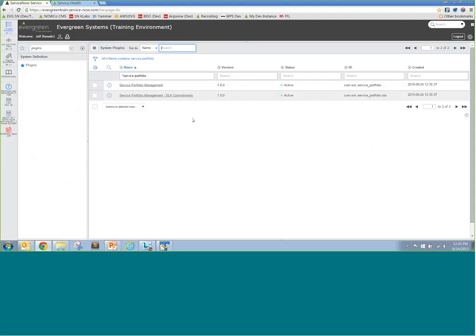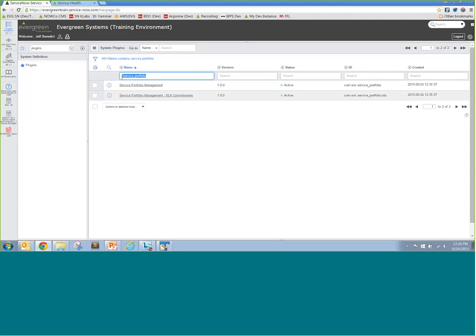There are two plugins to activate that give us this service portfolio definition, as well as one related to SLA commitments. What these do is provide additional tables, additional fields and views to the attributes that we commonly store about our services, that scope information, the offerings, the commitments that we're making. And the SLA commitments plugin is used to take the SLAs that we would define on an incident or a change or a request and associate them to our service commitments, so we can track our actual service health and service achievement through the transactions of incident, problem, and change.